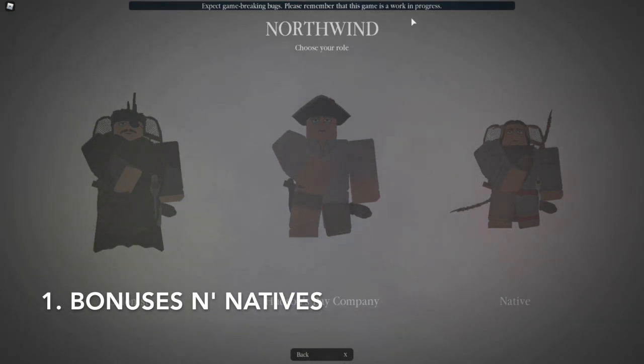So lastly, the native team as well as the HBC team cannot get bounties, they're both immune. Only colonists can get bounties, which they acquire through looting HBC members or looting other colonists. They don't get them from looting natives though, so keep that in mind.